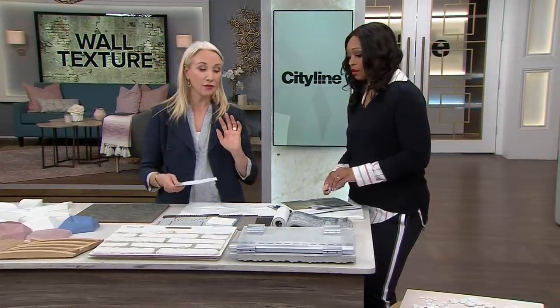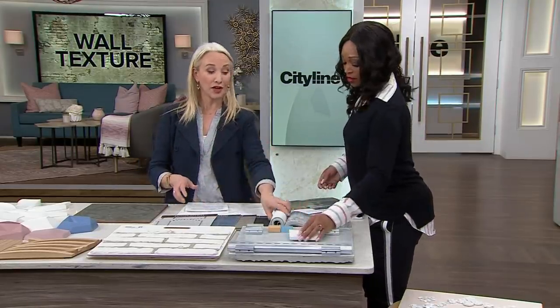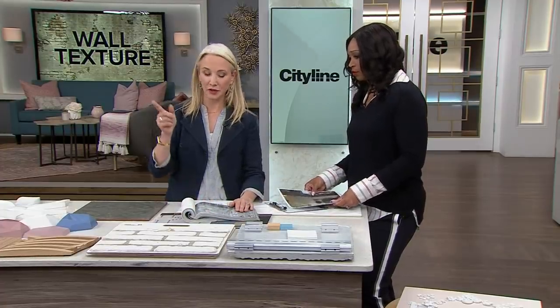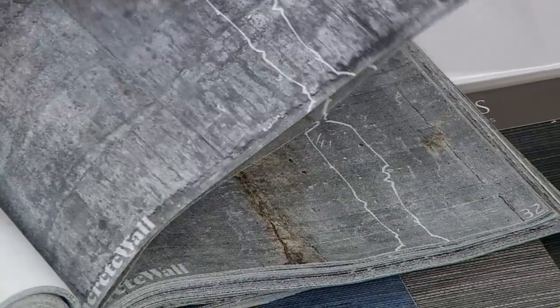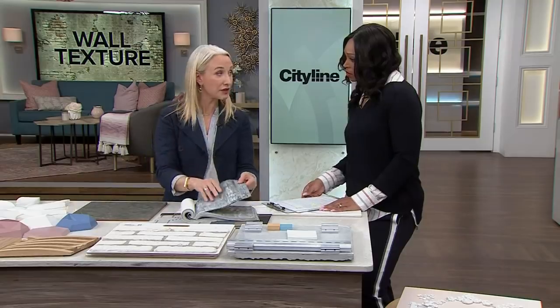Yeah, okay. Now, if you love concrete, but you don't want to go into the big investment, you can do vinyl. So we have another shot. I love this option. Yeah, this is really cool. So we have a picture of it in place, and it looks really a lot like concrete. Doesn't that look good? Doesn't that look real? Yeah, that's beautiful. And because it's vinyl, it's got a little bit of a texture in it that feels like concrete. So when you run your hand on it, it feels like concrete.